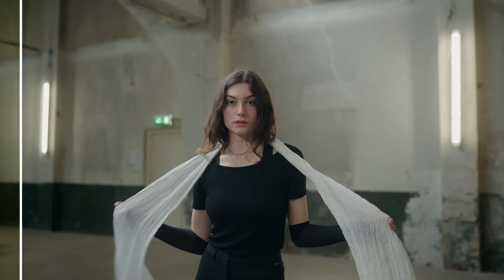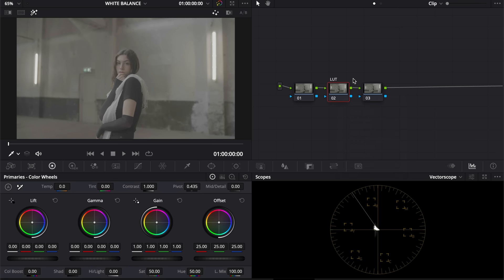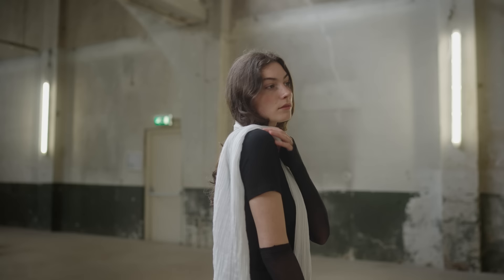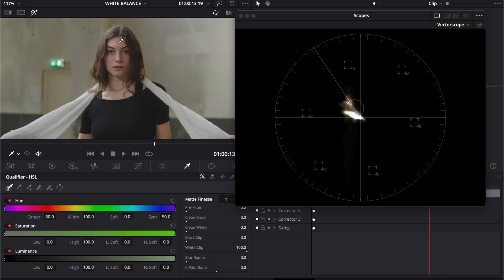The main focus of this tutorial is: how do I balance for skin tones without my visuals looking too neutral or destroying the creative look? The number one reason skin tones look bad is because the mid-tones are not properly balanced, and slapping on your favorite LUT won't magically fix this. I'm using DaVinci Resolve, but the language is the same in Premiere Pro and Final Cut. We'll start with a neutral LUT, and although I still need to adjust contrast, this image is perfectly white balanced, indicated in three places. Since we're dealing with skin tone, the first place I'm going to look is on the vectorscope.